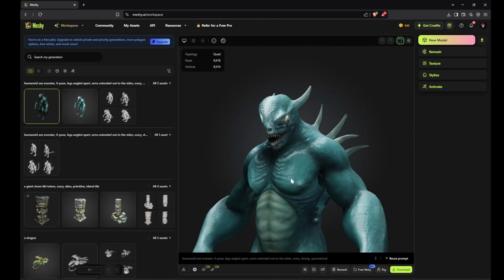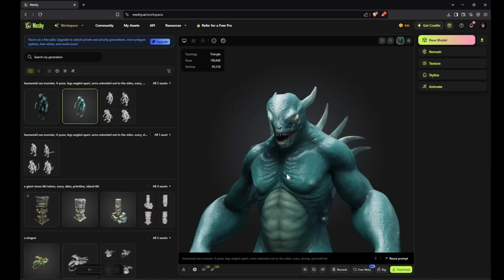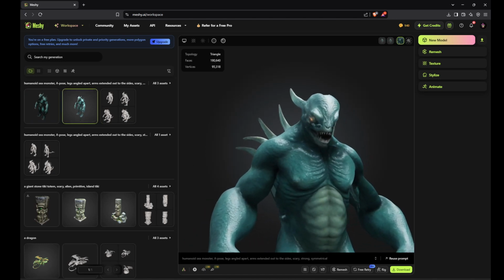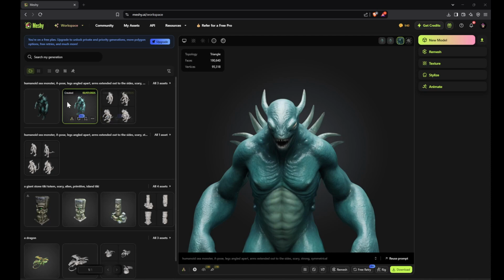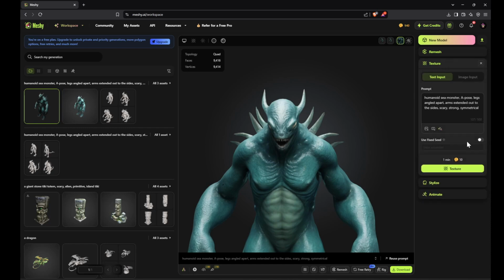You know, I kind of like the holes in his face. I'm going to go with it because this is supposed to be a 15-minute monster. So let's just go with this guy. That's scary, right? To have holes in your face. All right, so I could retexture him as well. For 10 more credits, if you didn't like that, you could type something else in and it will give him a different texture. The mesh will stay the same. Like I could say a cute pink sea monster.